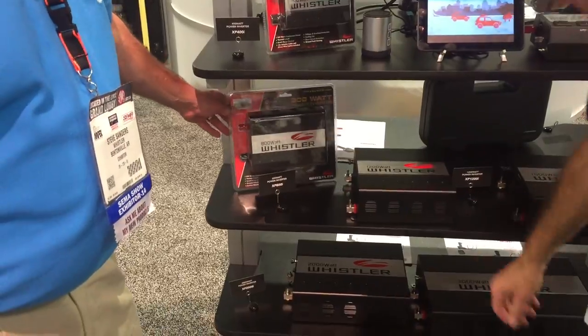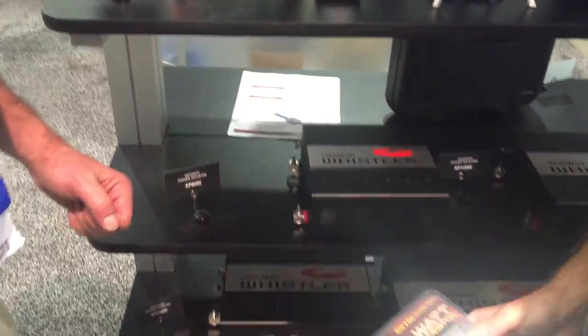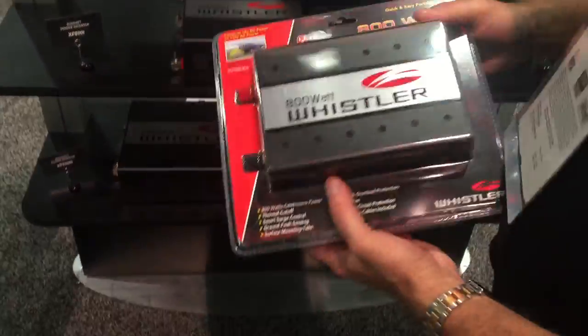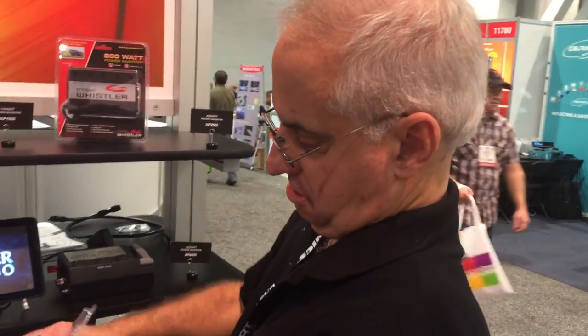Let me step up to the 800 watt. And I like your product naming scheme here. The 800, the numbers correspond to the wattage. And is this the true power output effectively? Yes. Okay. Very nice.